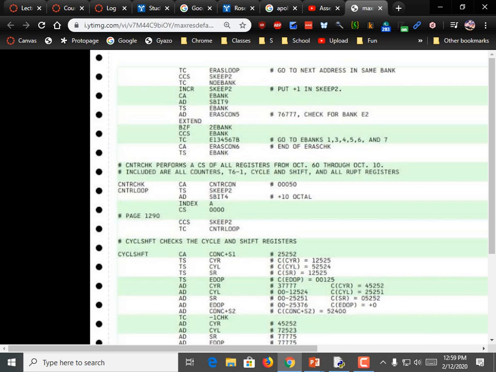Yep. Apollo ground control, or whatever, you know, computers that controlled the mission, controlled the equipment, were written in some form of assembler language. What is assembler language? Assembler language is where each opcode has been given a little English name to make it easier to read, right? But you notice that they put an awful lot of comments. Why? Because if all you saw was this stuff without this, it makes absolutely no sense to you. Even this is pretty rough going, right? You know, I don't know what go to E-banks 1, 3, 4, 5, 6, and 7 mean, and I certainly wonder why they skipped 2. But, right, you know, anyways.